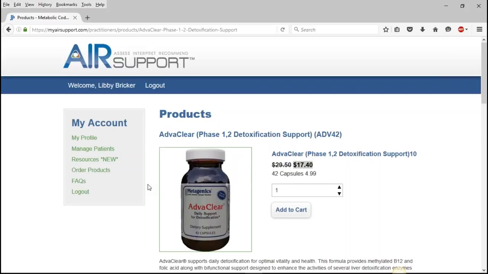Also, utilizing the online store allows you to provide professional quality products to your patient without having to keep a large stock of products in your office. You can order these on an as-needed basis. There is no minimum order. Anything over $200 is free shipping. Shipping is $8 or $9 depending on if the shipping address goes to a business or a residence.